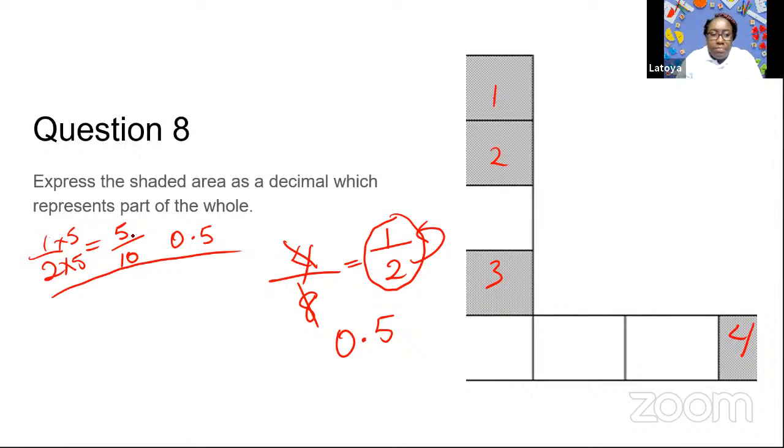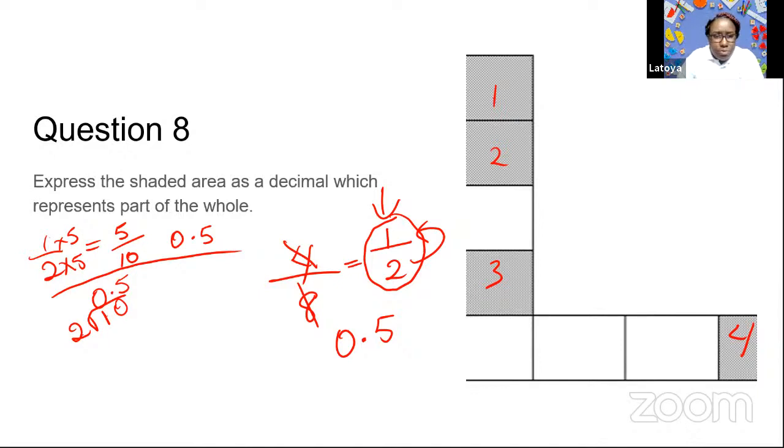Now, if you don't know that, and you can use this strategy for any fraction, divide the denominator into the numerator. So I want to convert a half to a decimal. I'm going to say 2 into 1. 2 into 1 is 0. I put my point. And what do I do next? I add a 0. 2 into 10 is 5. What am I getting? I am getting 0.5. So you see, more than one way, but we're getting the same answer.